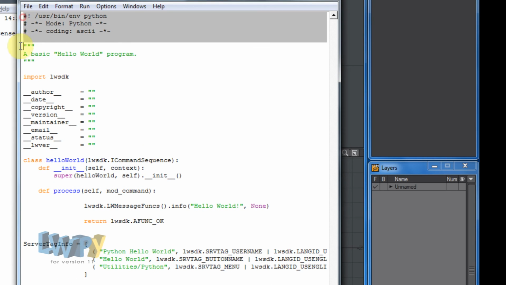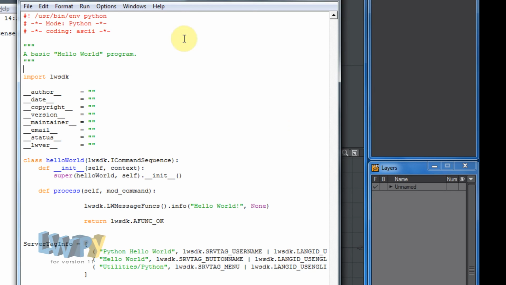I believe what happens is in the interpreter window within LightWave, a lot of this stuff is taken care of for you. A lot of these elements are necessary for the interpreter to tell Python, hey, this .py file is a LightWave plugin, and let's run it.